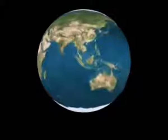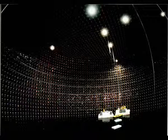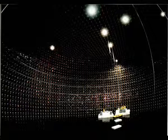We do know quite a lot about how the sun works, and we can calculate how many neutrinos should be arriving at the Earth every second. You need a lot of fingers to count them all though, as it's 7 with 10 zeros after it, passing through every square centimetre. Now I've already said that neutrinos don't like to interact with anything. This makes them very, very difficult to detect.